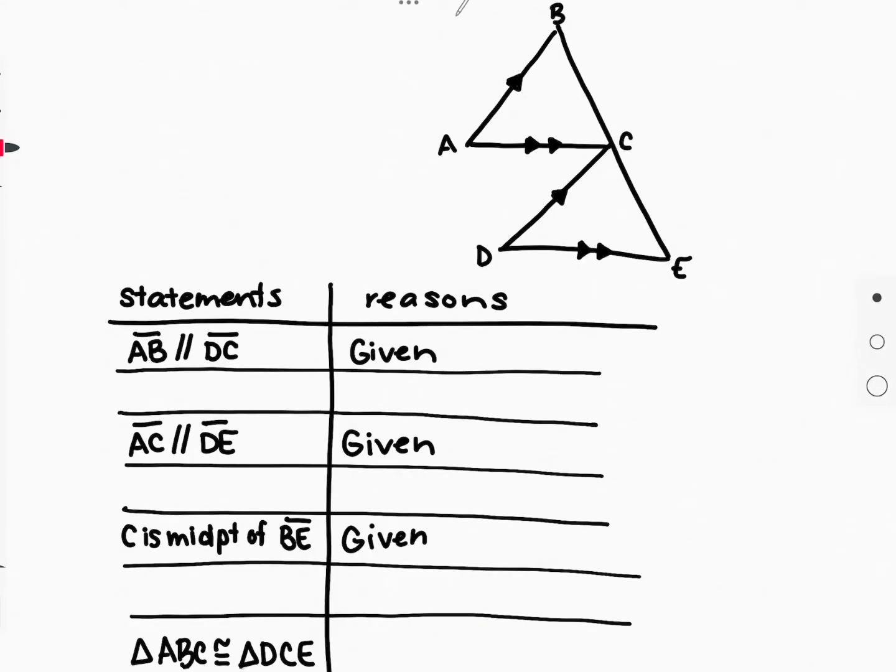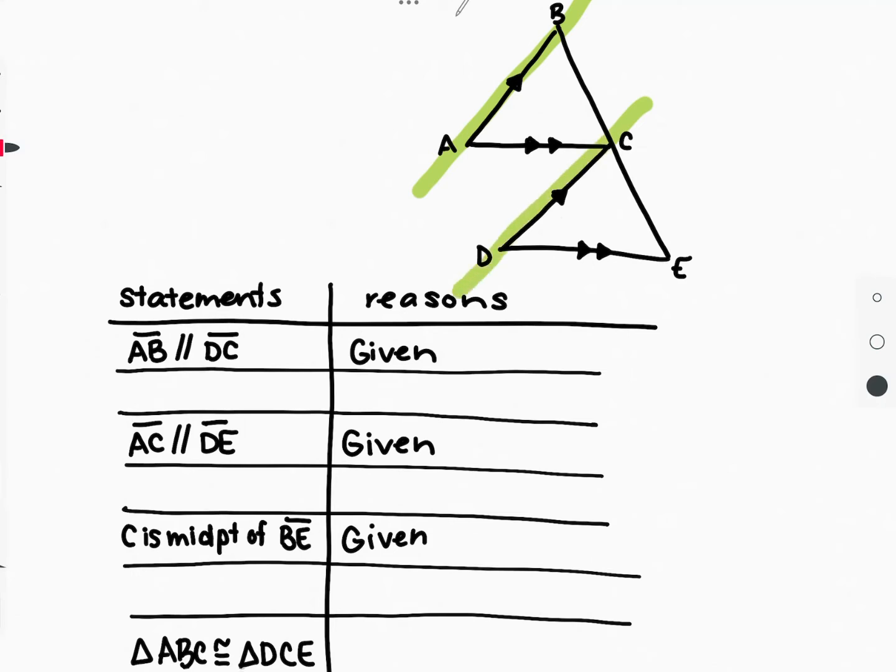I brought in some more parallels for you. Remember that I like to look for maybe a Z shape when I see those parallel lines. So if I were to look at the AB and the DC, can I make a Z shape out of those? I think I see one right here. Now the downfall on this one is that the angles that would give me are this angle A and this angle C, and that angle C isn't even in a triangle. So maybe the Z shape isn't what I should be looking for on this one.